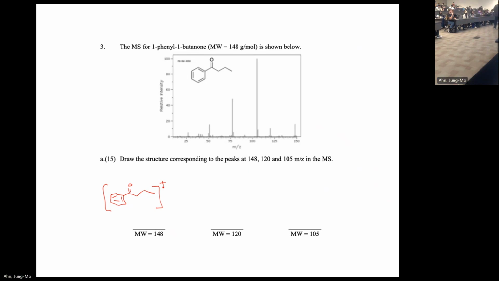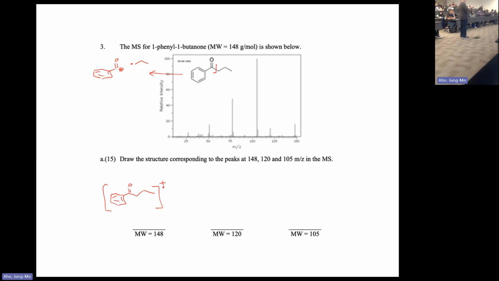But that's a simple one. This is a ketone. So what would be the probability that it's a base peak? A more stable fragment that can come out of this would be the resonance stabilized one, right? So what makes a resonance stabilized fragment? Of course, you can break down the structure by breaking any carbon bonds, but especially I want you to think about alpha cleavages. If it's an alcohol, amine, or something with a carbonyl, alpha cleavage is definitely one of the fragmentations that gives a resonance stabilized one. So it's based on cleaving the bond around the carbonyl. It could be this bond, it could be that one. But let's say you cleave this bond, then you have the carbonyl positively charged. That's something called an acylium ion, which is a resonance stabilized carbocation.